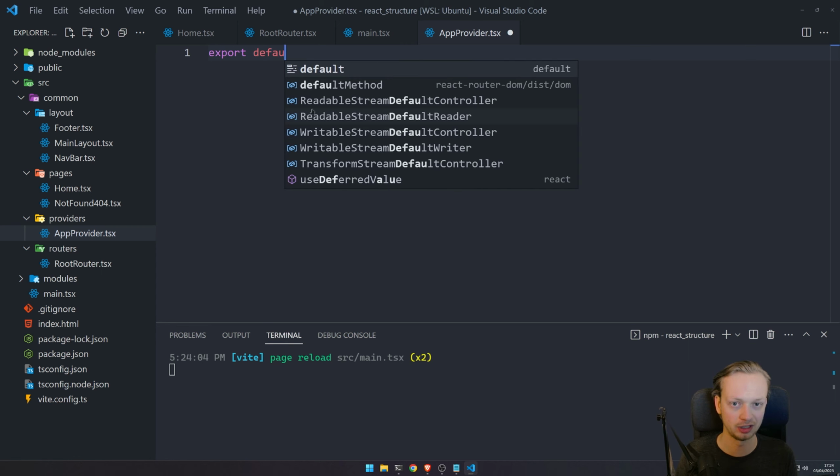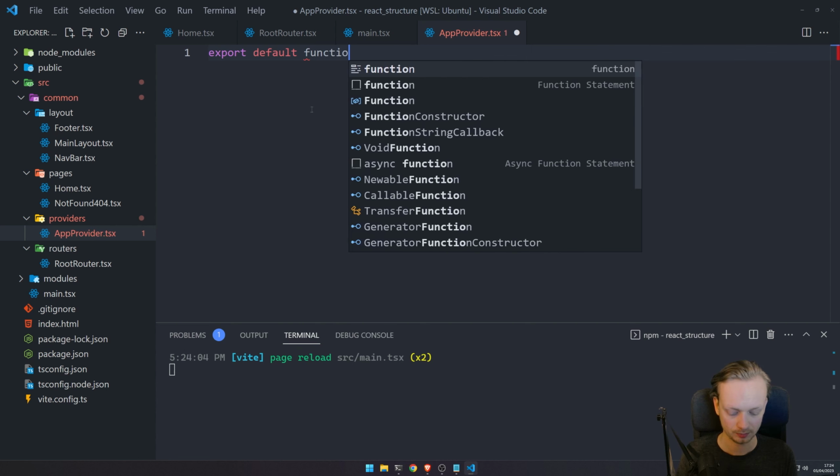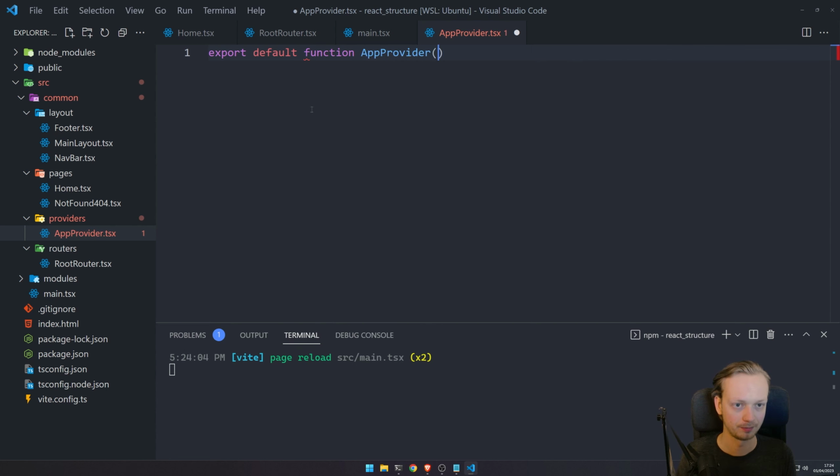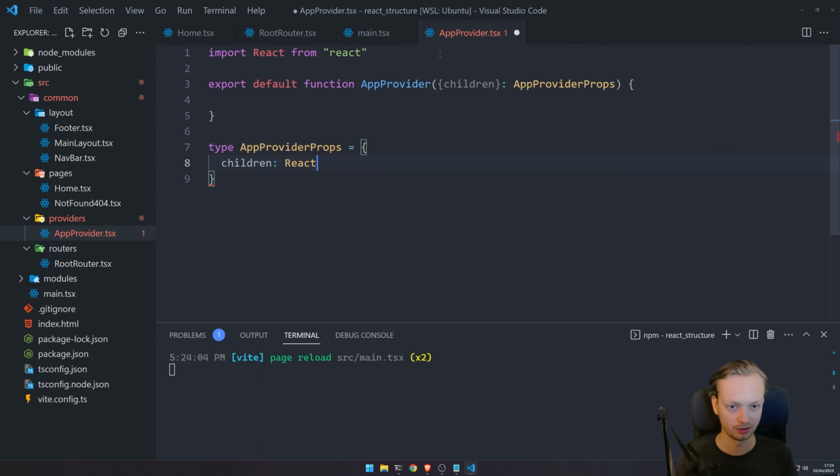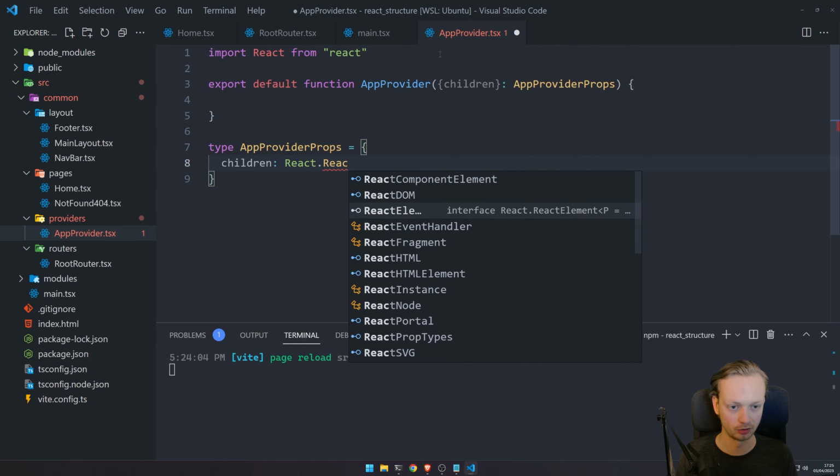So export default function AppProvider. And again, we are going to need to ask for the children prop. And I'm going to create an AppProviderProps type here. AppProviderProps, and we're just going to say children is of the type ReactNode.